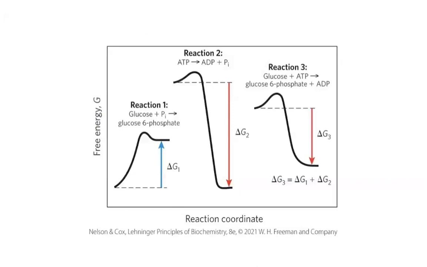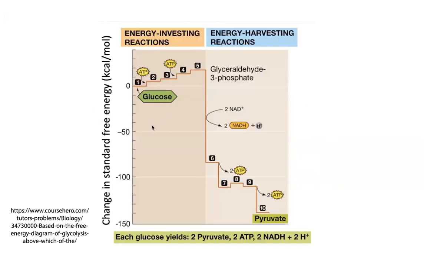Now, sometimes we want reactions that are so energetically favorable that they're basically irreversible. Although nothing is technically irreversible, there are some reactions that we consider basically irreversible because the change in free energy is so great that you can't easily go backwards. We're going to see a few examples of these, which serve as important regulatory points through metabolic pathways, because you can imagine that if you can control those go or no-go points, those points of no return, then you can basically control the whole thing.